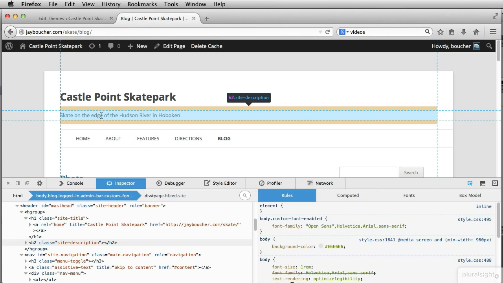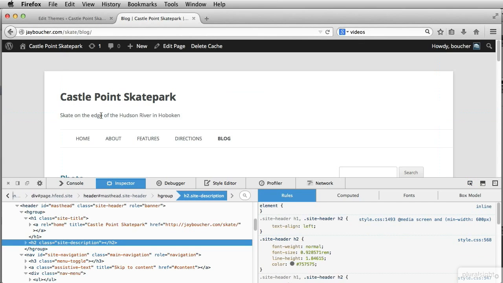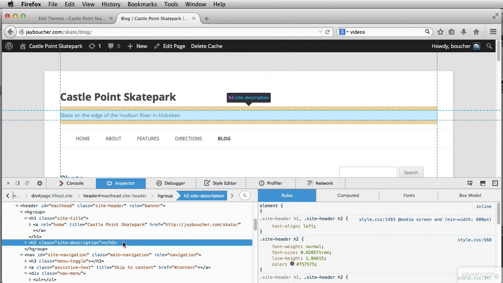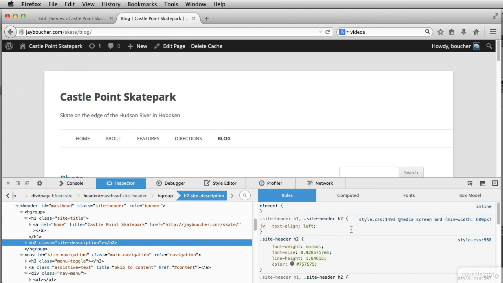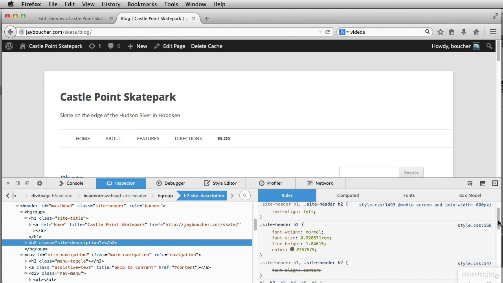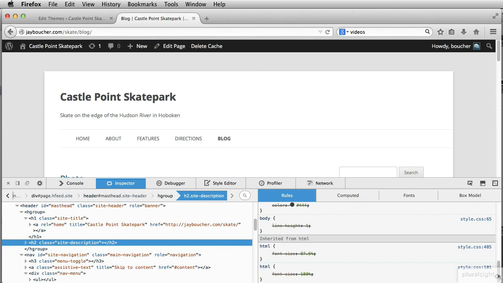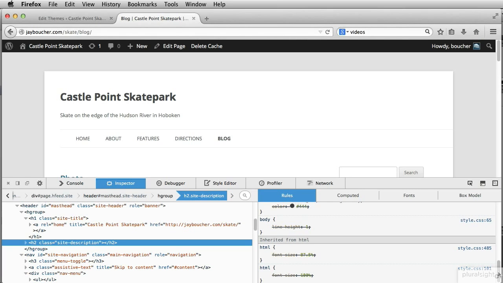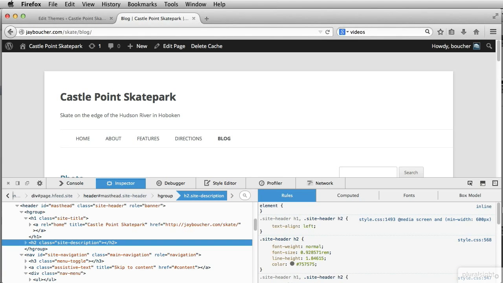I can click on that, and you'll see on the bottom what it's doing is it's highlighting the HTML where that site description is, and it's also giving me the CSS rules that are here. It nests from bottom to top, so that the highest priority are the ones at the top of this list.